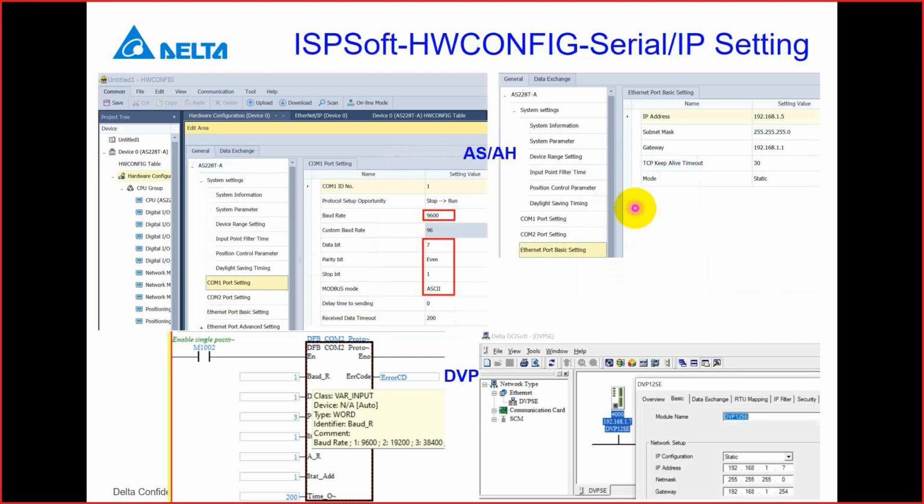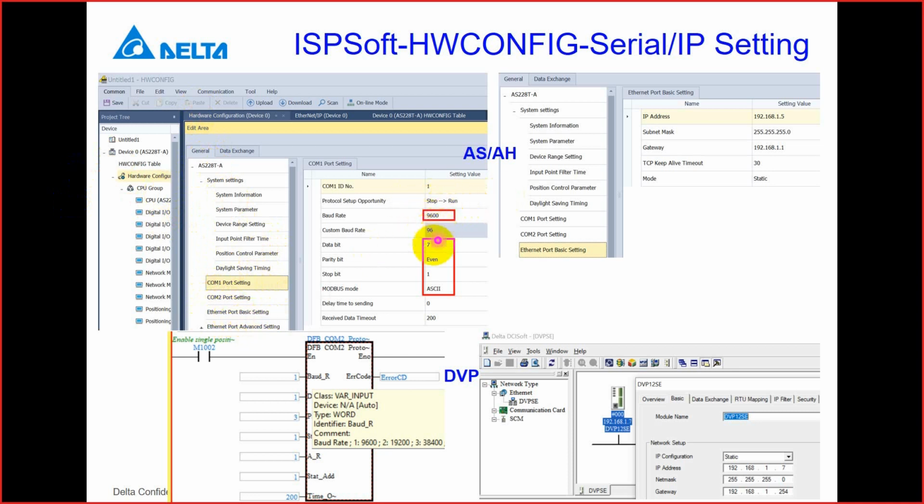Okay, and this page is talking about the hardware config, especially for the serial and the Modbus TCP/IP setting. On the top will be AS and the H PLC. Inside the hardware config, you can easily find that when we go to the system, we'll find the system setting, the serial port setting, and even the Ethernet port setting.